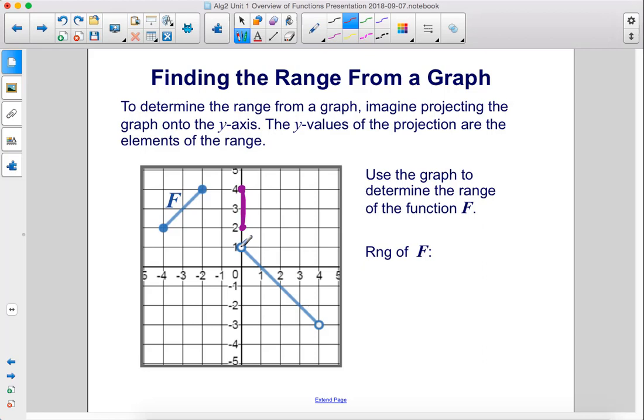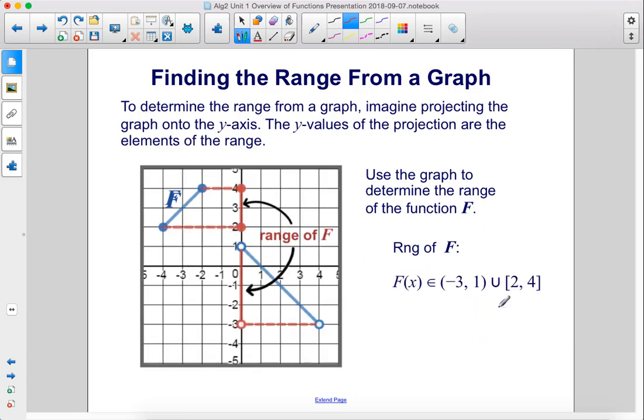And here we have an open circle at 1, so we don't have to draw another one since it's right on the y-axis already. But down here we have one at -3, so I'm going to move this over, draw an open circle there. And so the numbers between 1 and -3 are in the range, but that does not include 1 and -3 since these circles are open. On the next slide, we will write it out.